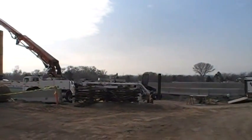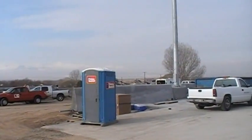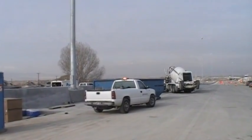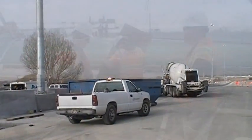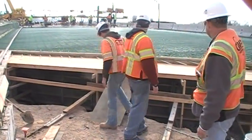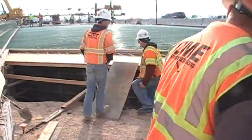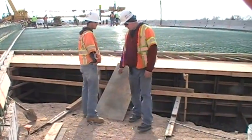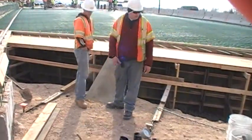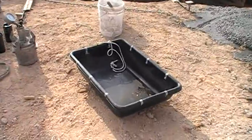When arriving at the job site, choose a parking location that is close to the point of placement, but does not interfere with the contractor's trucks, equipment, and concrete placement activities. When setting up your testing area, choose a flat area that has easy access to the sampling location. This may require the use of a testing platform, such as a sheet of plywood. Set out all of your equipment and check that it is all ready to go.